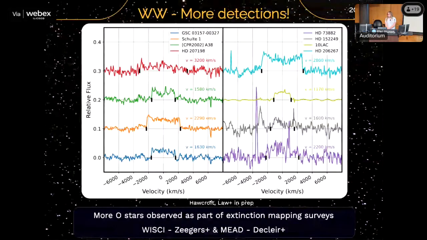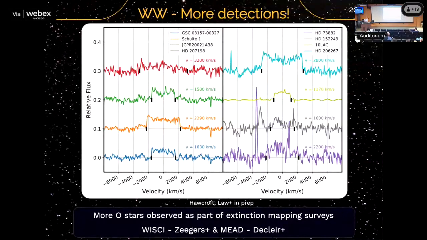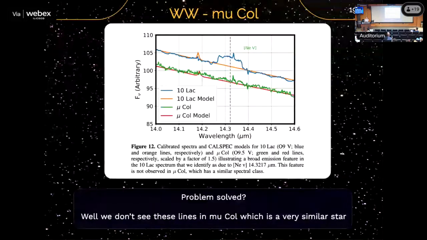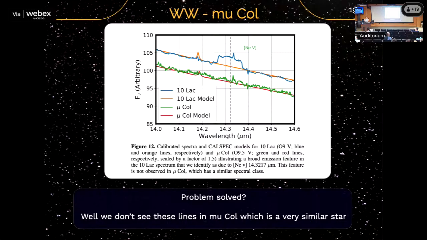Thinking about Neucall versus 10 Lac, is there any hint that variability could be the reason? Is there anything in the theory or even the observations in the UV lines where we might expect these lines in the infrared to be variable? In other words, should we be going back and looking at the stars again? Yeah, this is the question we had. For 10 Lac at least, there were 2 epochs, and the line was pretty stable across maybe 6 months or something. I wouldn't be surprised if something variable was going on, but I would be surprised if it was variable enough for the line to completely disappear and come back. But again, this is new territory.